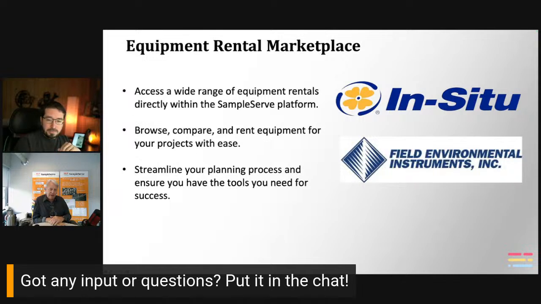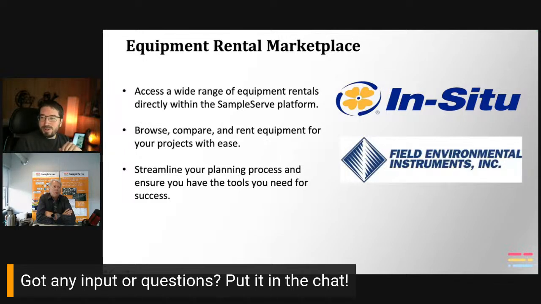Yeah, we've got some contracts in place with these companies you see right there for placing those orders. We're hoping to have that all completed and rolled out so you can start simplifying your own job probably by the mid to the end of summer. And the goal is, this is just one of the additions that we want to have, so the SampleServe platform is your one-stop shop where you can get everything done that you need. You connect to your laboratory and communicate with your laboratory, communicate with all your field techs, order your supplies, do your reports, everything, one-stop shop, one hub.